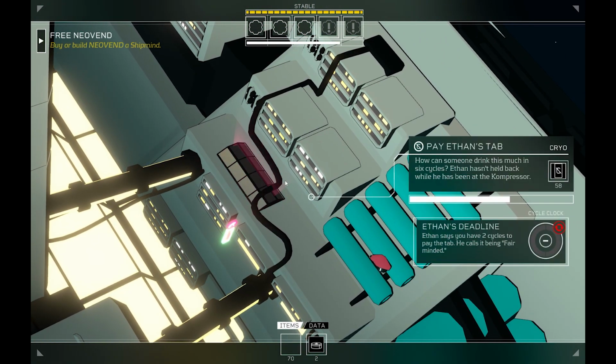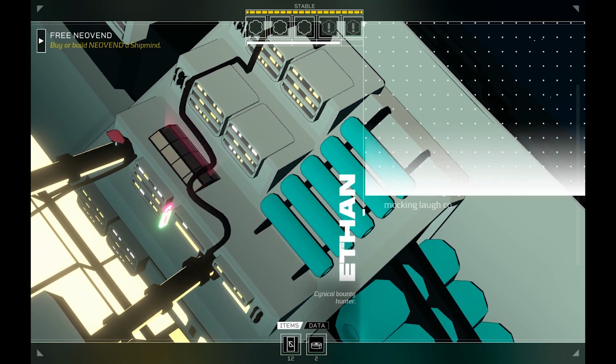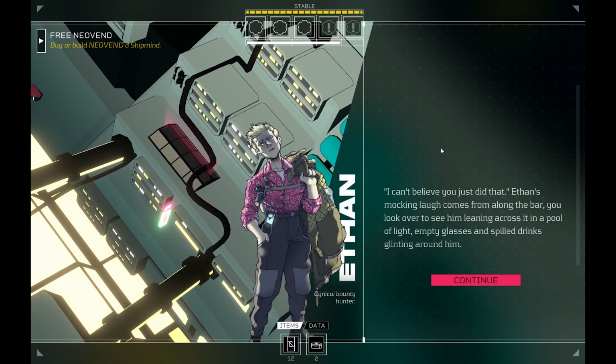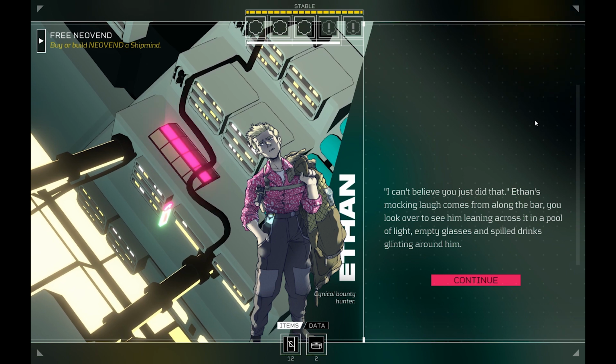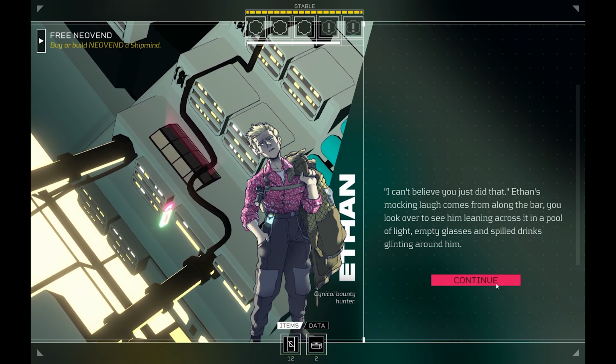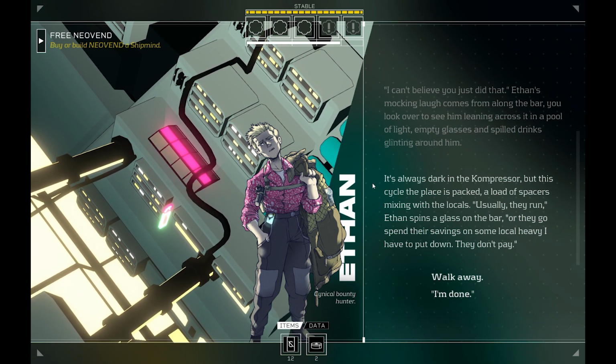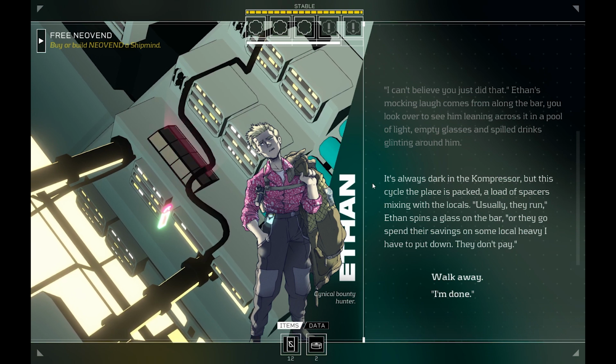Maniac. I can't believe he just did that. Ethan's mocking laugh comes from along the bar. You look over to see him leaning across it in a pool of light, empty glasses and spilled drinks glinting around him. It's always dark in the compressor, but this cycle the place is packed, a load of spacers mixing with the locals. Usually they run.